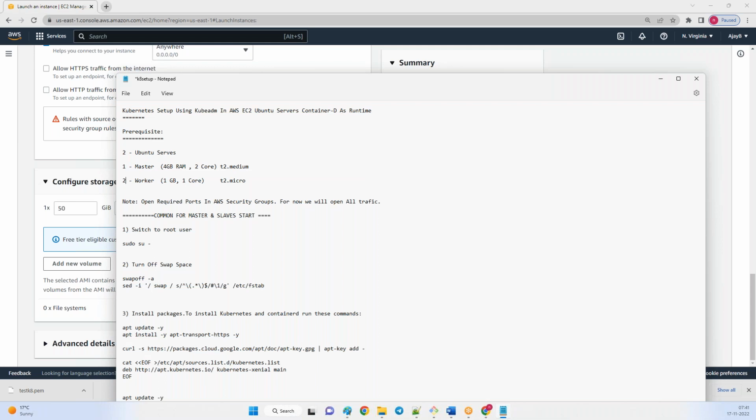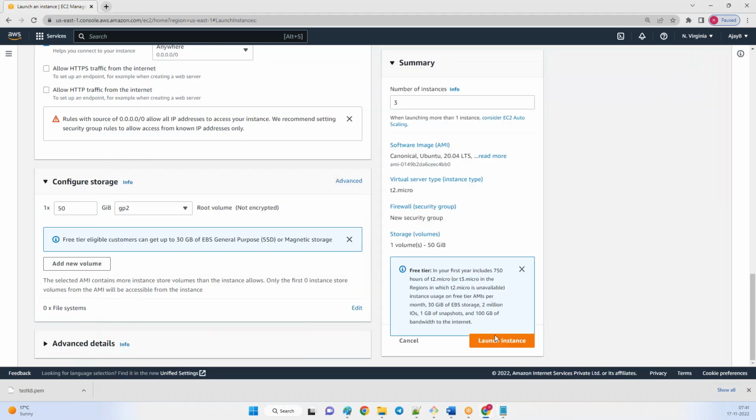Two worker nodes, one master, so total three Ubuntu servers. The servers use containerd as a runtime. That means in place of Docker, we are using containerd. So let's try to do that.